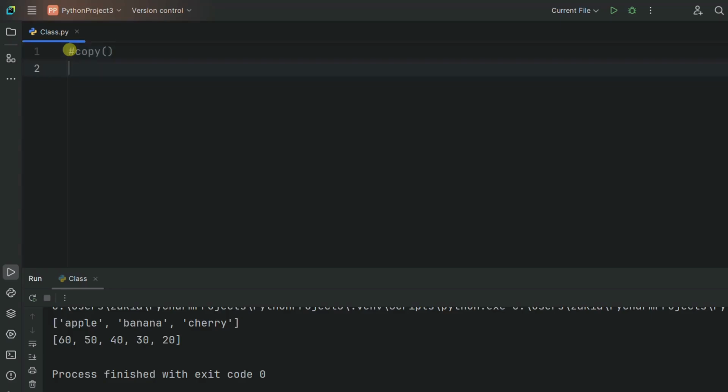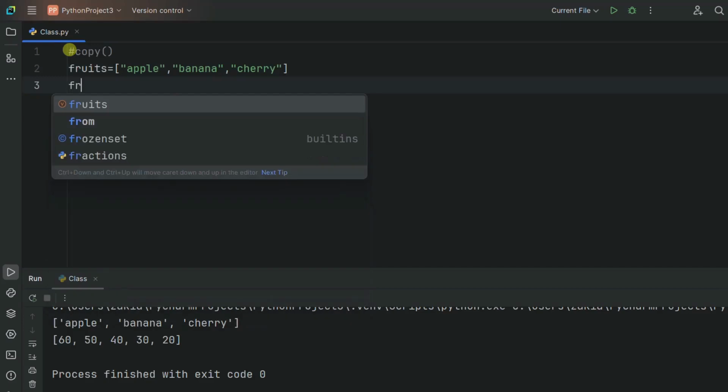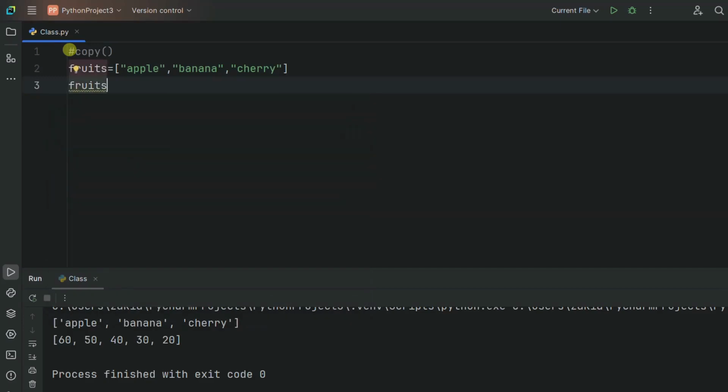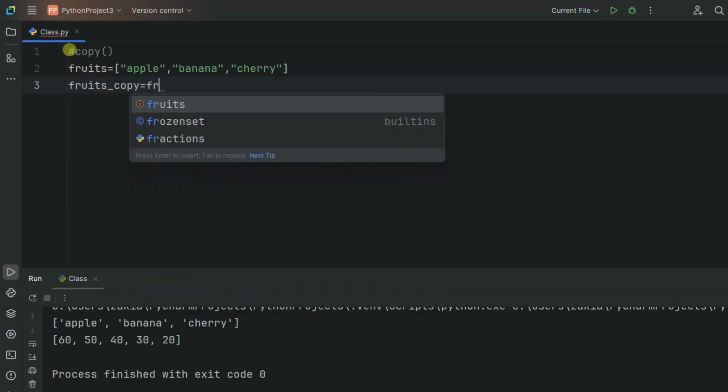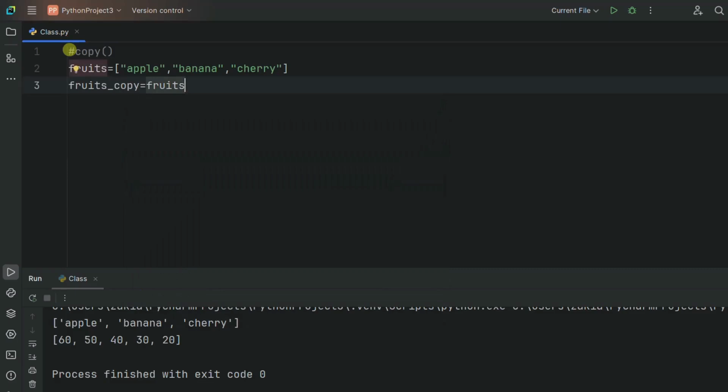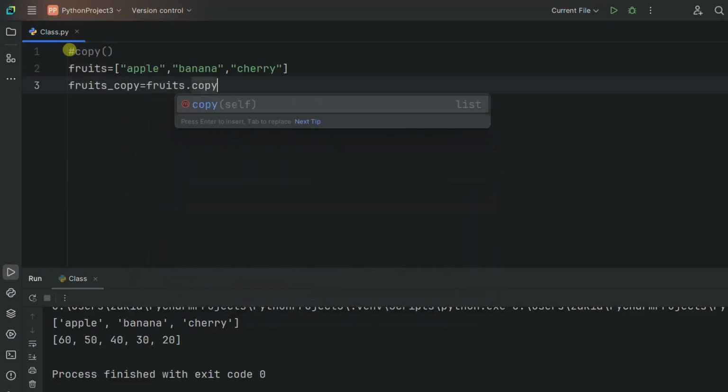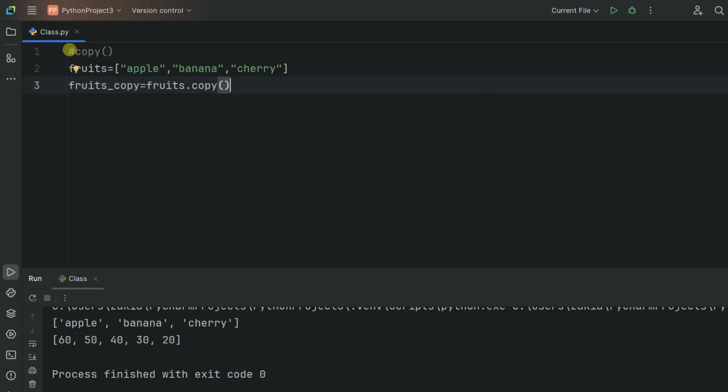For example, I will write variable fruits, and then I will write apple, banana, and cherry. I will write variable name fruits_copy is equal to, and again my variable name fruits dot function name copy and parenthesis.